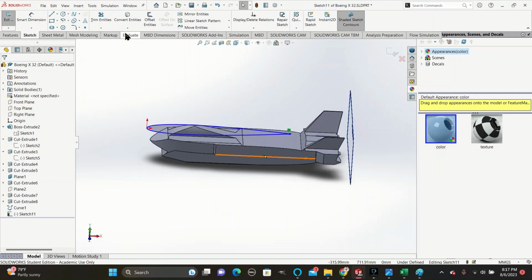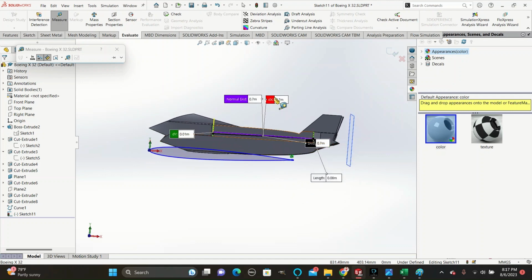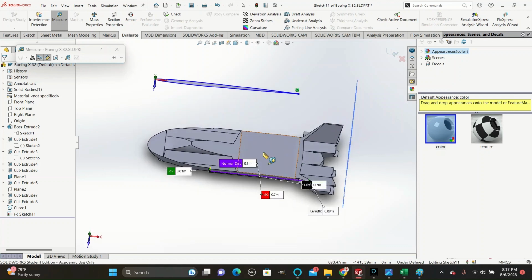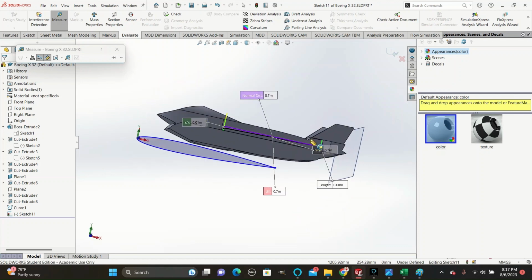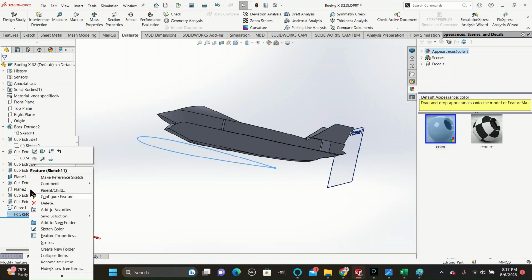But we want it to be the length from this line to this line, which in the normal distance it gives is 0.7 meters. So we will want to shrink this down by a factor of 0.7. I'm going to go slightly longer because of the addition at the end.